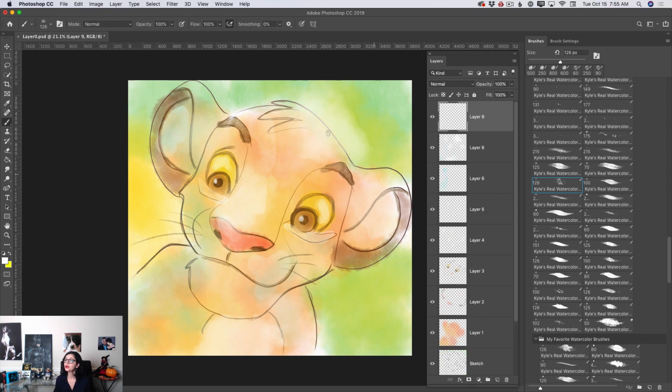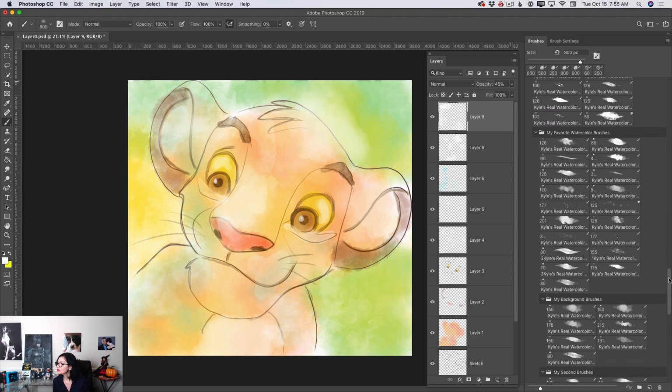I will create a new empty layer. Opacity of my brush is 100%, flow is 100%. I will increase the size of my brush with white color, and I will add a few splashes of water to my art, just like this. Also, I can bring down the opacity of my layer. Look at this. Also, let's bring a few splashes of miracle into our art. How can we do it?